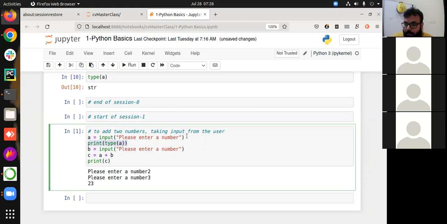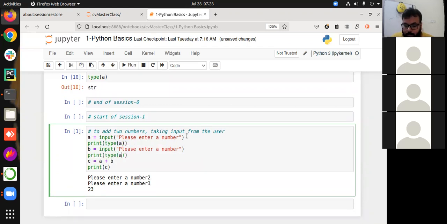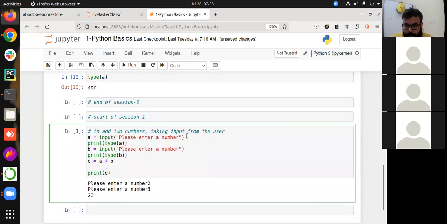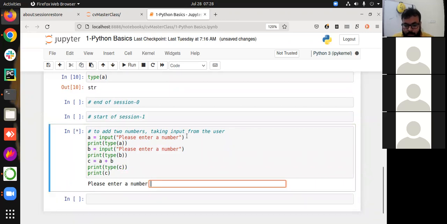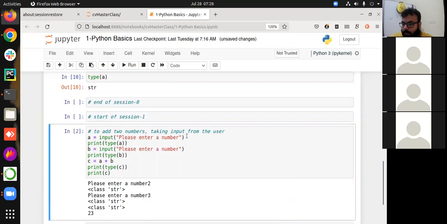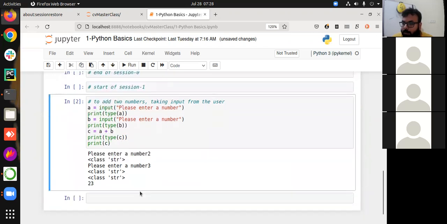Type of a, and type of b, and then let us print the type of c. A is a string, B is a string, C is also a string.